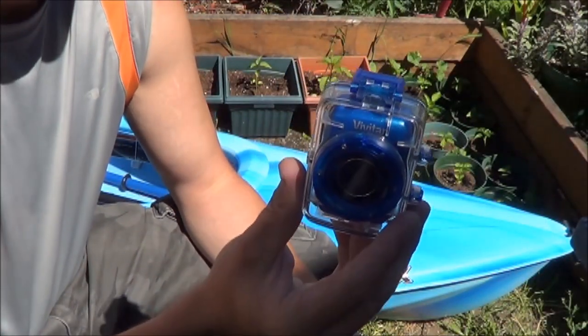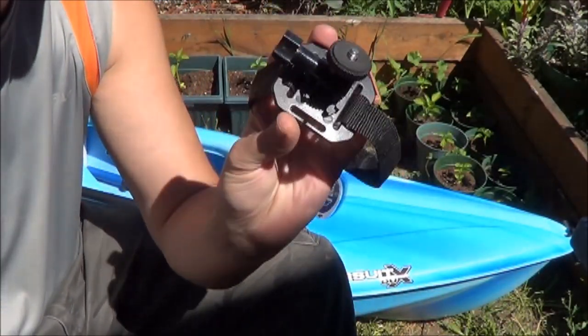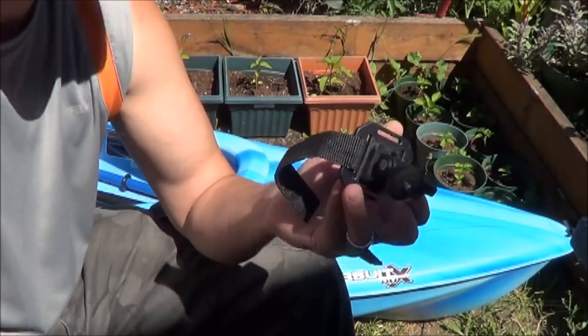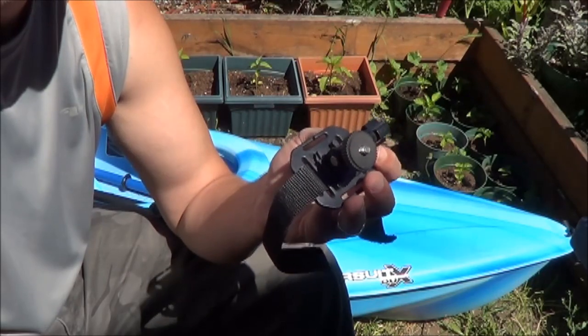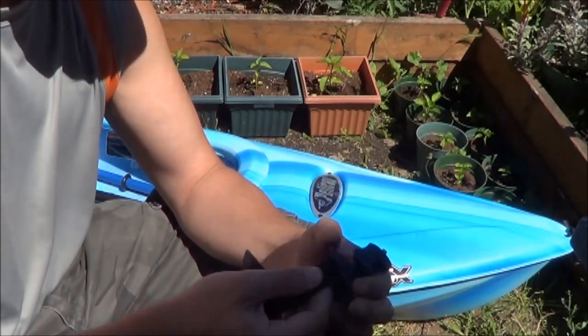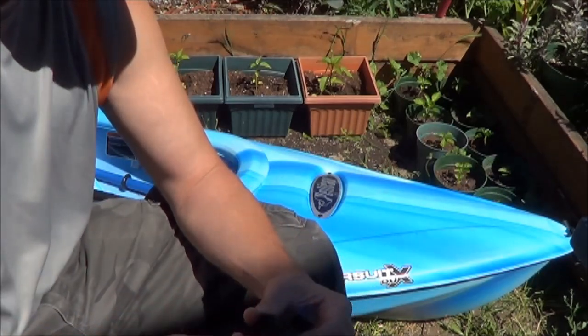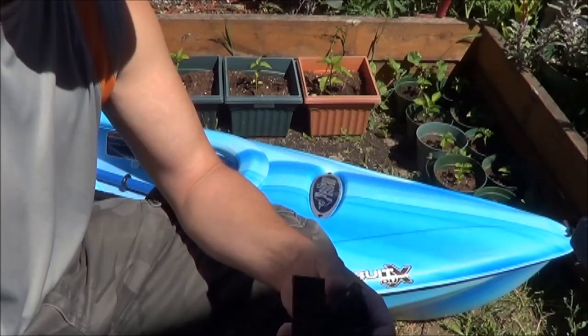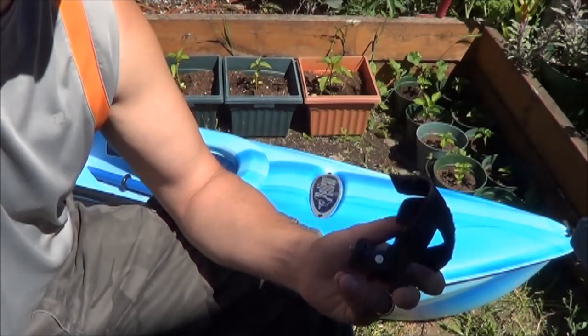So this little Vivitar camera came with this little helmet mount, which I gotta say, I tried it on my helmet and I feel like a dork. It won't fit on my straw hat, so obviously it's just not going to work. But I'm just going to pull out little bits of Velcro here and it'll be ready to go.